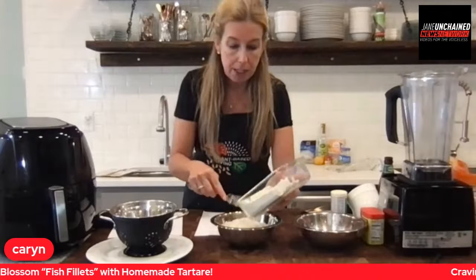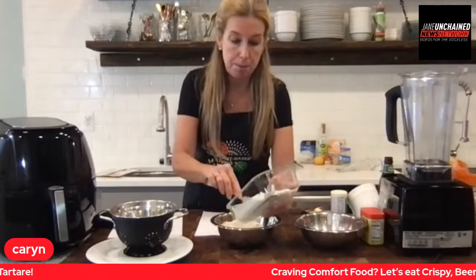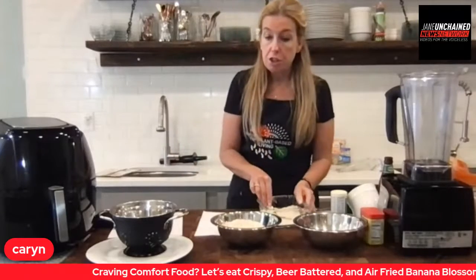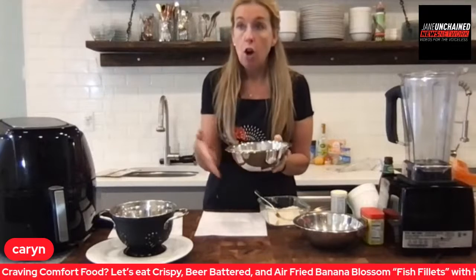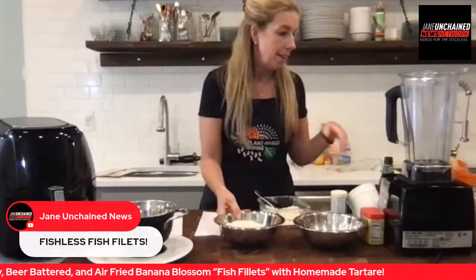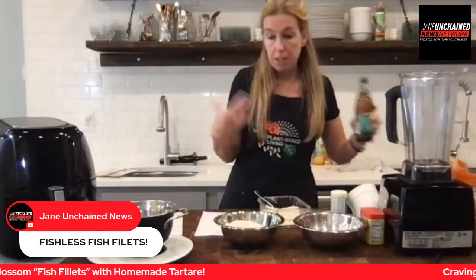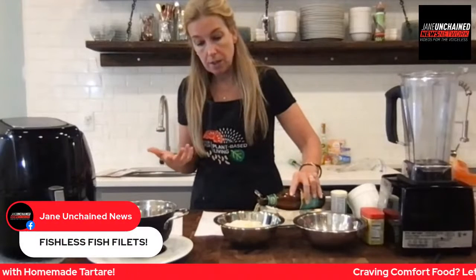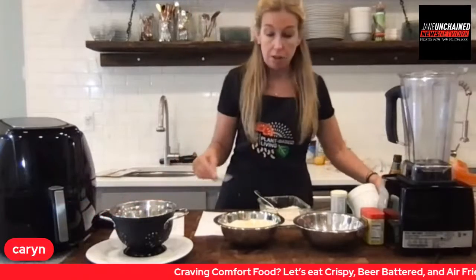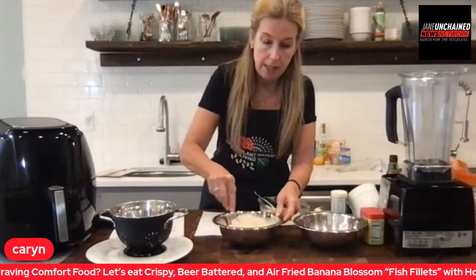Now these are beer battered fish fillets. They do not need to be beer battered. You can use near beer, fake beer, or you can simply just use water or a plant-based milk in here. So it does not need to be beer. It's just kind of a thing that I grew up with, beer battered, of course it was deep fried back then. Beer battered fish fillets. So I'm going to use a little bit of beer because I have it in front of me. But again, certainly you do not need to use it. And then mix it up.